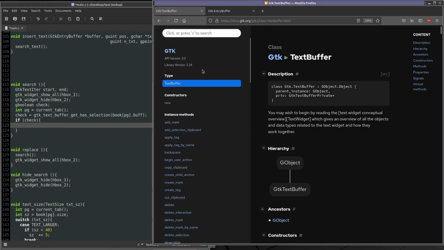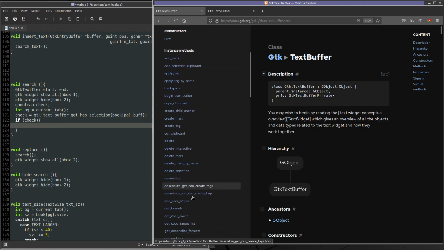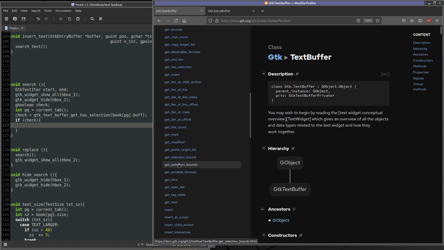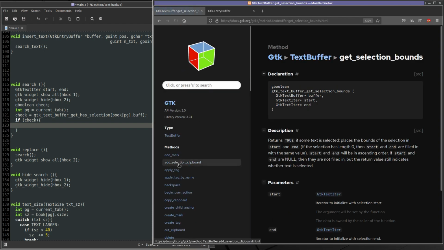So we'll look in the documentation for the text buffer, and find the function that will get us done.